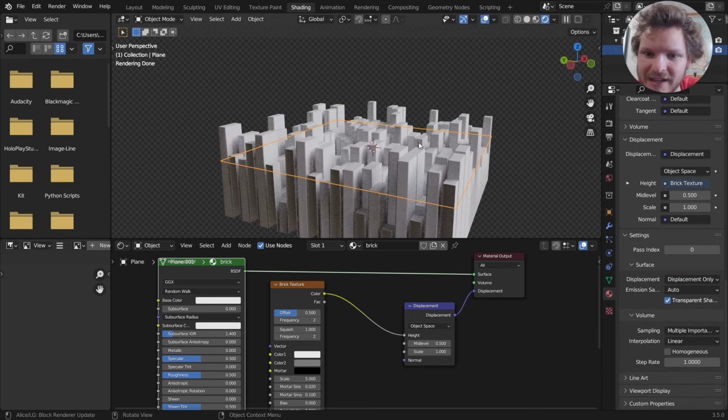I'm going to take the scale and bring it down so it's not as intense, and you can see we're naturally getting some variation in the brick, and that's because this brick texture has different colors of brick, and we can change that using the bias. You can think of this as our extrusion randomizer as I move the bias around. I'm just going to mess around with the bias until I like the look of this, okay? And the rest of this is just changing the surface properties, right? Because we already have our displacement done.